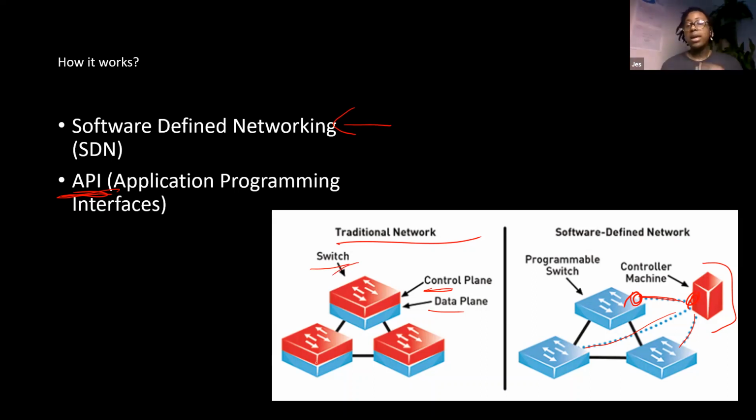We have the control plane and the data plane. But when we come to our SDN, our software-defined network, we only use the data plane on our networking devices. Why? Because we have a centralized controller that's going to basically be our control plane. We're going to say, hey, I want you to do OSPF right here, I want you to do RIP right here, I want you to do EIGRP right here.